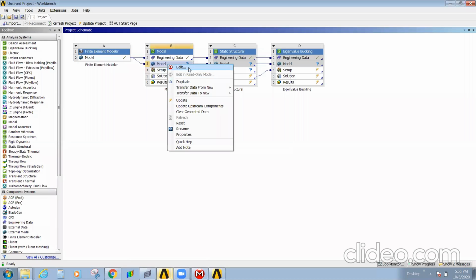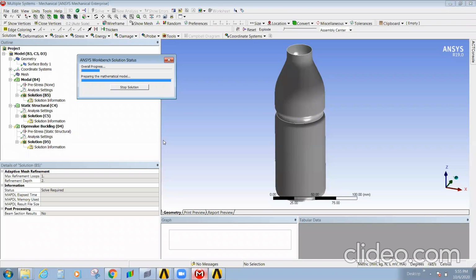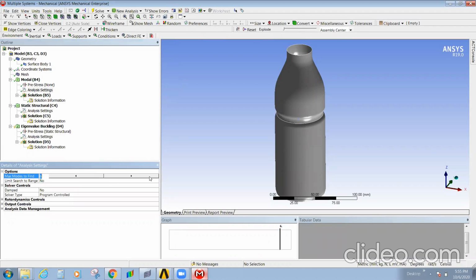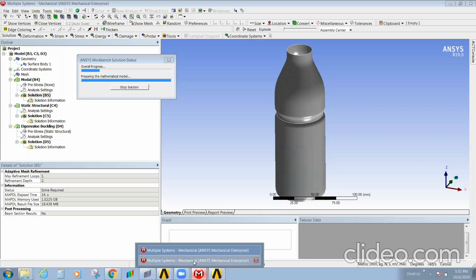Now the other one, just import, later we will come there. As you can see, as the number of elements has been increased, your runtime also has been increased. Sorry for this again. I need to increase the mode shapes. As you can see, your runtime is increasing for the same.